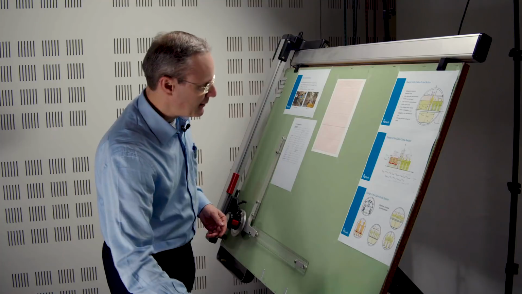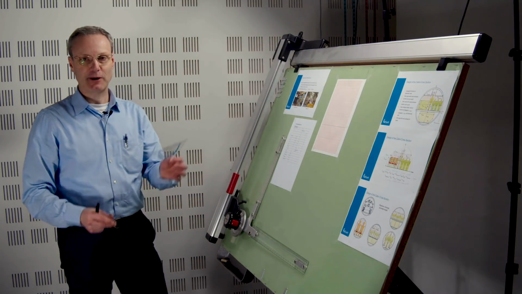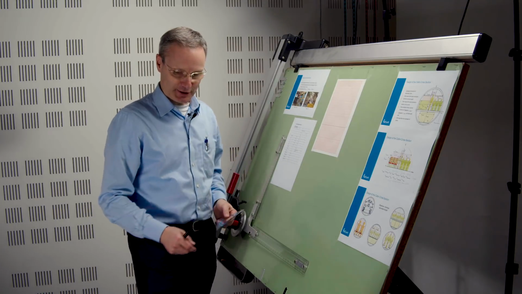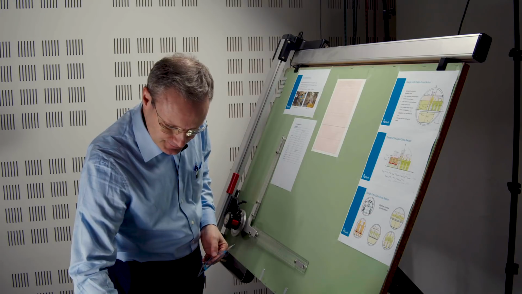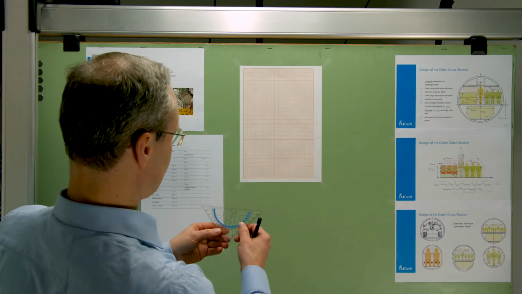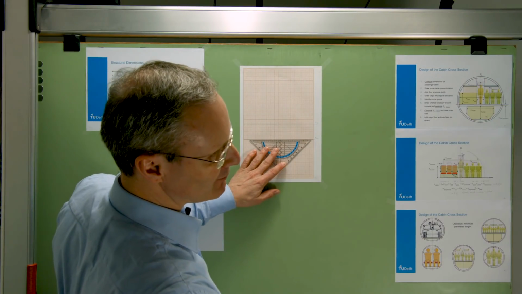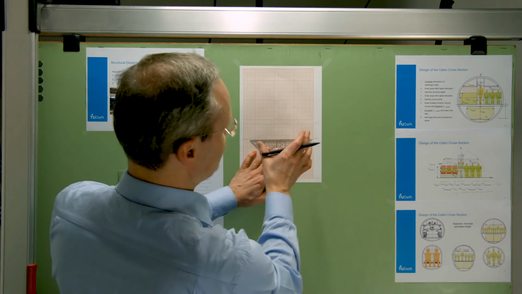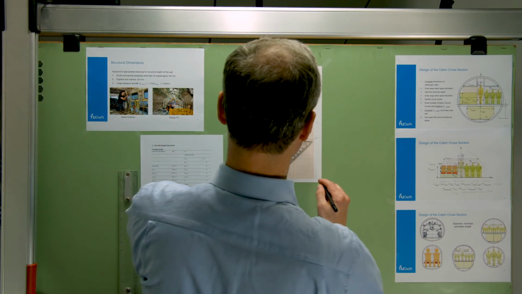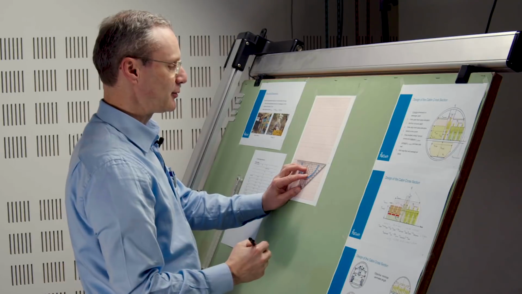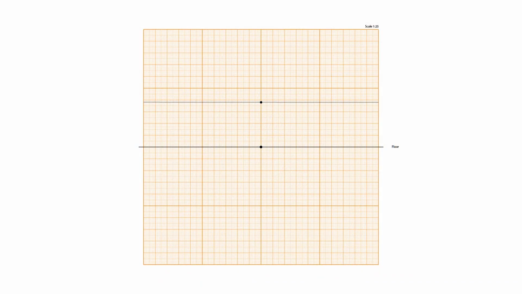centimeters. To make the drawing a bit more symmetric, you can make use of this device now, because this has an even distribution from the middle. So what I need to do, I need to divide this by 2. So 6.38 centimeters, so 64 millimeters. And I'm going to make this more or less in the middle of the picture. It doesn't really matter when it's really aligned or not, but more or less in the middle of the picture. And then I'm going to draw the line. So let's say I'm going to use this point as my center line, and then we're going to be 6.4 centimeters to this side and 6.4 centimeters to this side.